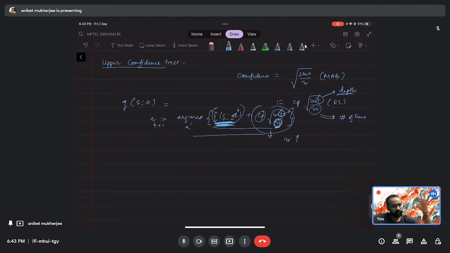I think the PAC formulation continues from the PAC that you did in the bandits course, where instead of finding the maximum reward, you wanted to find a reward which was epsilon close with 1 minus delta probability. The same thing is done here. You don't want to calculate the optimal policy. You want to calculate a policy which is epsilon close with 1 minus delta. Given that you're in a state S, you want to find that action which is epsilon close to the optimal action with probability 1 minus delta. I hope you see the resemblance between the bandits setting and this. There it was just the expected reward. Here it's not the expected reward, it's the Q function, not the V function, because these are action values.